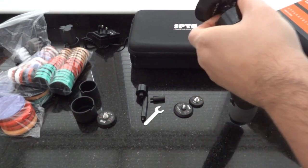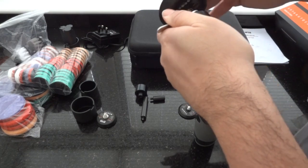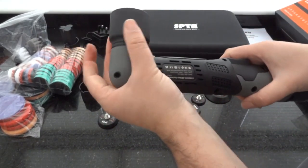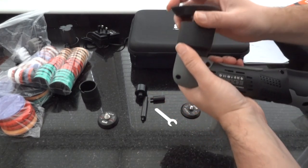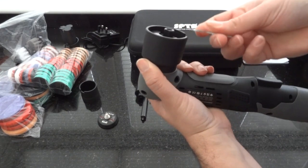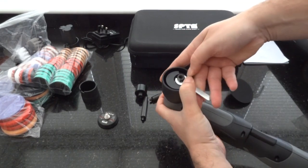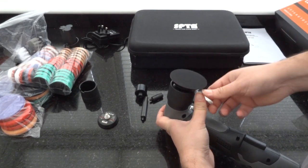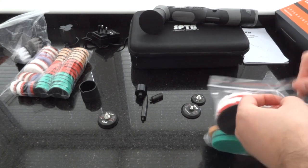There are guards that you can put on it as well, and the guard needs to go on before the backing plate — just noticed that. The guard goes on and twists, and this is how it sits with the guard. There's actually a gap here where you can get the tool on it. Once the tool's on, you can get the backing plate on. So the backing plate's on now — this is the DA function.